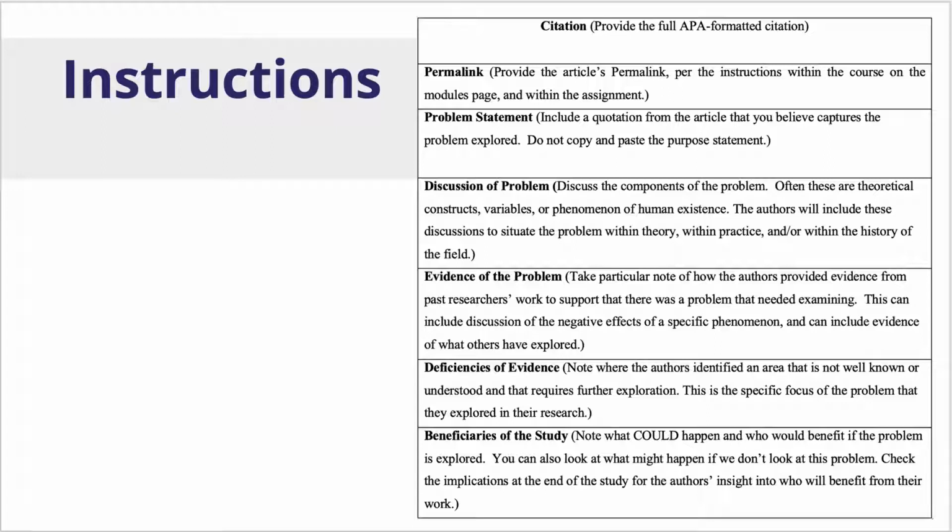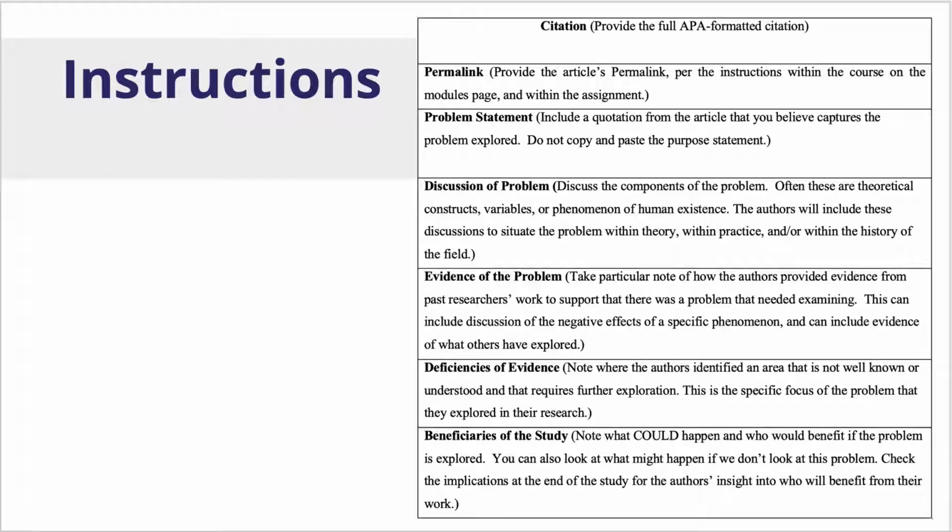Evidence of the problem, people usually don't have terribly much trouble with this. But the deficiency of evidence, this is something where you do make sure to read the explanation. So you should be describing how they identified something not being known. And sometimes this gets misinterpreted as, oh, critique the author, say what they didn't write down, what they didn't present in evidence. And that's an incorrect understanding. This prompt, deficiency of evidence, is asking you to show what was the gap that the authors identified.